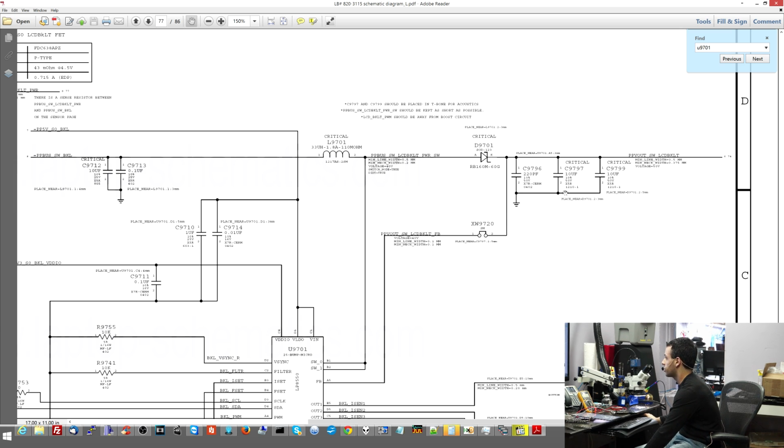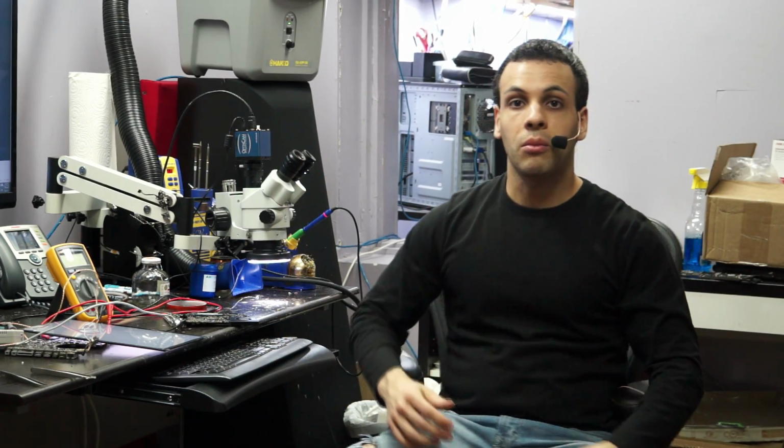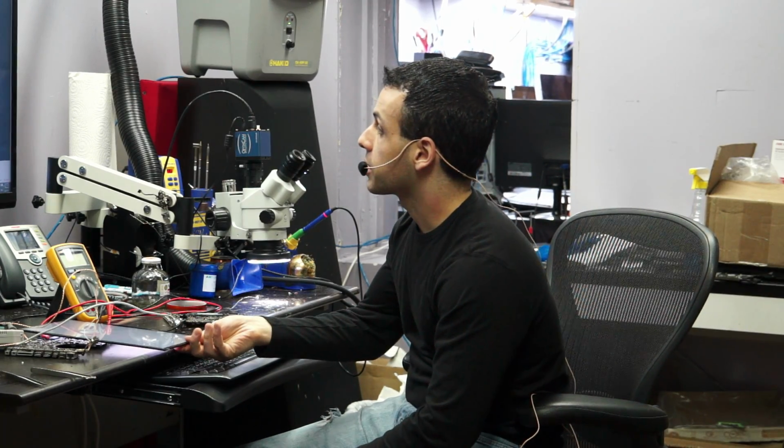So this time it was one of these two output capacitors. I didn't bother checking which, I just replaced them both because it's easy and they cost virtually nothing. And that was it. When I was done, I had a working board. So again, no backlight, now I have backlight.